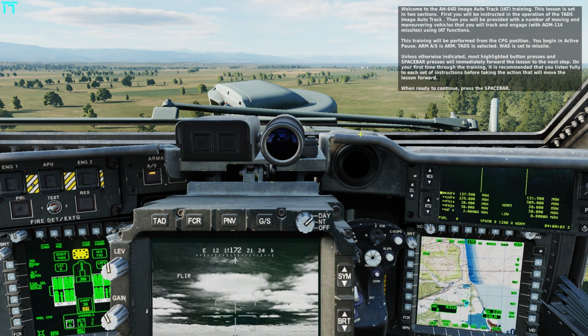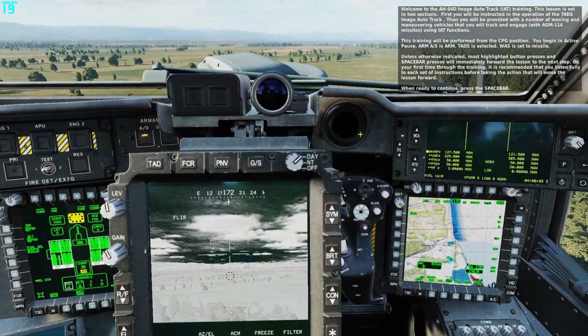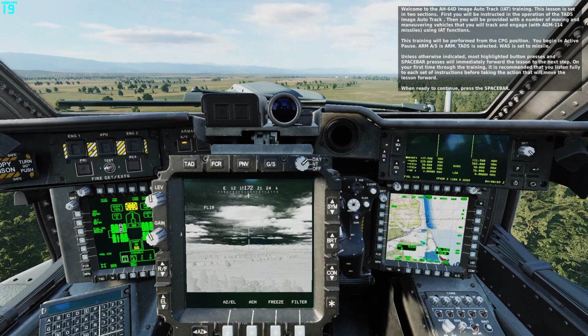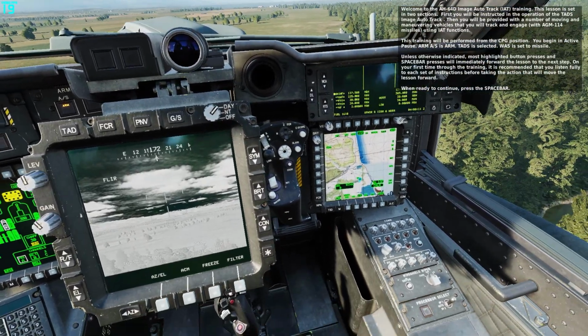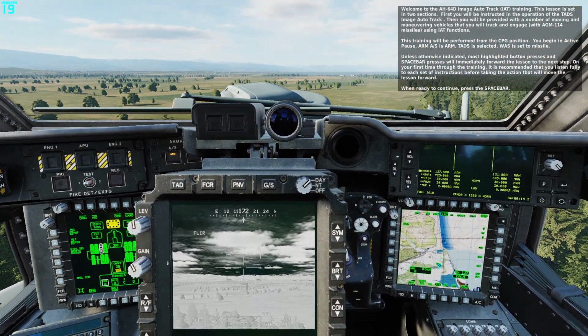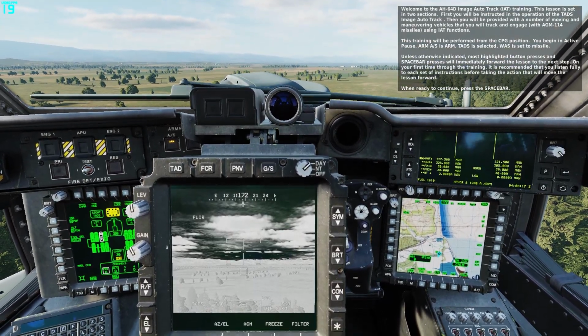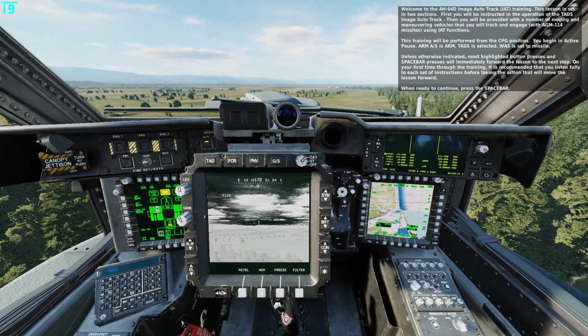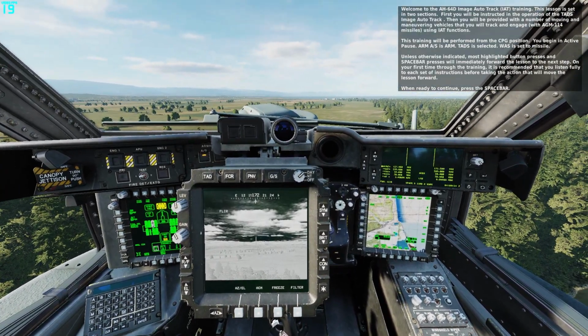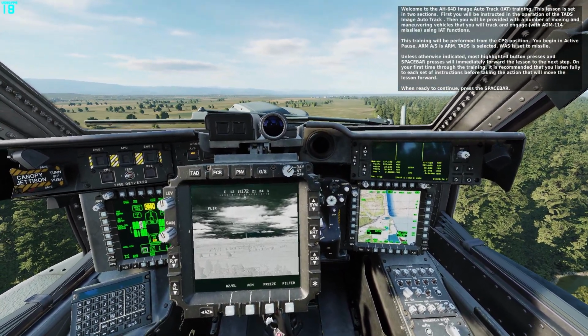Welcome to the AH-64D Image Auto Track IAT training. This lesson is set in two sections. First, we will be instructing operation of the TADS Image Auto Track, and you will be provided with a number of moving and maneuvering vehicles that you will track and engage using IAT functions.